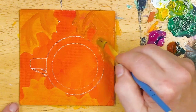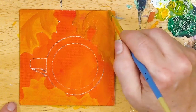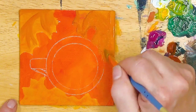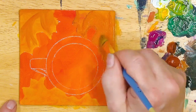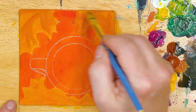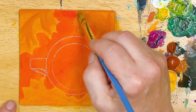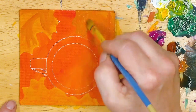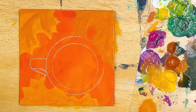Easy peasy. Don't get frustrated. Just slow down. If it's going too fast for you, just slow down. You don't have to paint as quickly as I do. I'm painting a little bit fast just so that I can get this done in a quick lesson. People seem to like the quick lessons. Even if it takes them longer to paint them, they like the lesson to be quick.